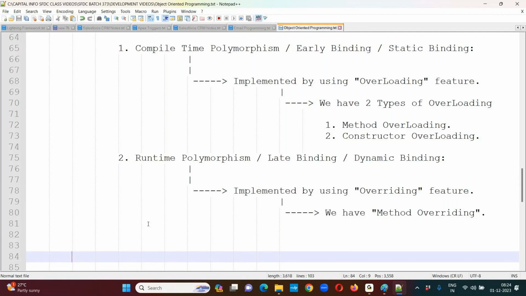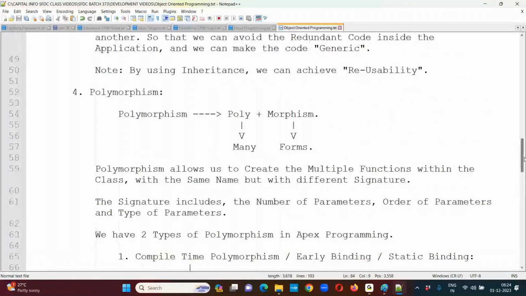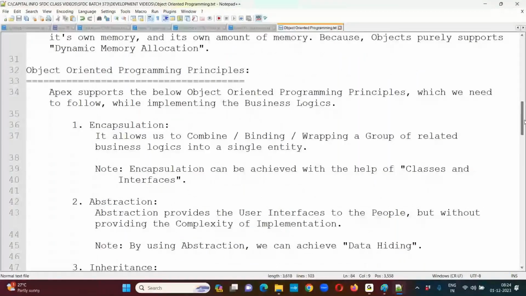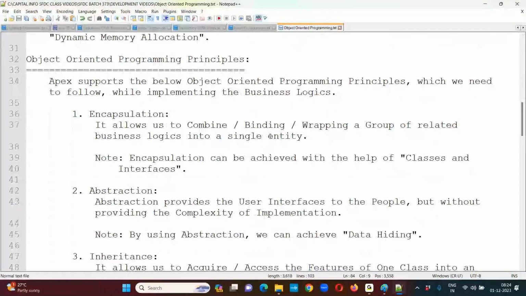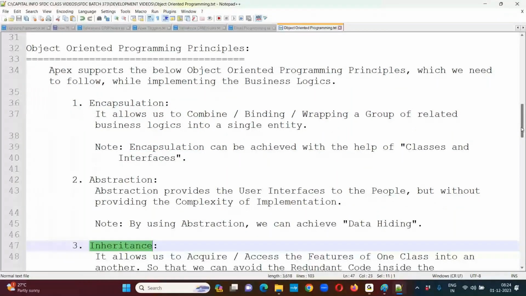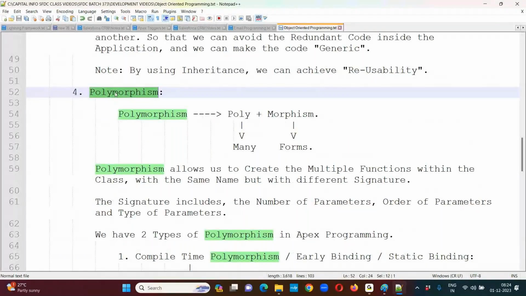Done with these points? So these are the various principles that we have as part of object-oriented programming. It's a 100% common question in most of the interviews. Could you please describe object-oriented programming principles? Then we should be able to explain encapsulation, abstraction, inheritance, and polymorphism. These are the four features available.